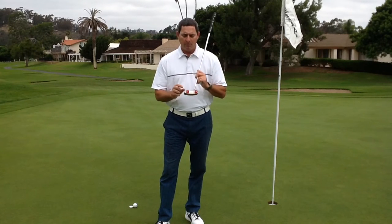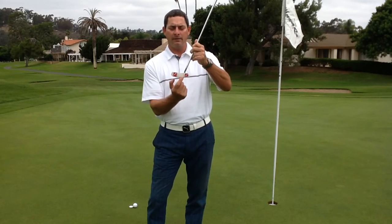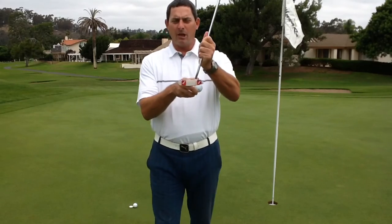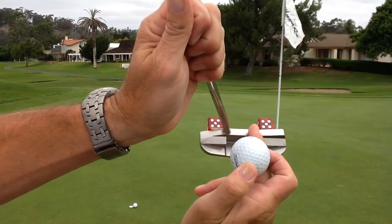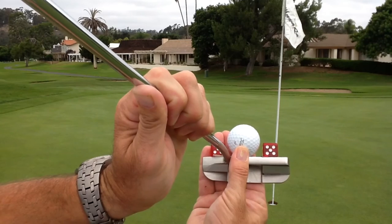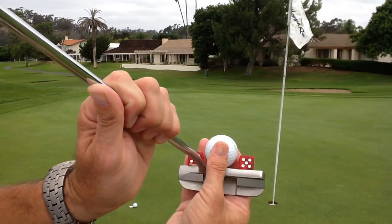What we're going to try doing is putting an object on the putter face — directly on the face — to help you find the sweet spot on the horizontal plane. Grab some double-sided tape and use your dice, and place them equidistant from the line on your putter. You can see how the dice are away from the center of the club face. It's about maybe an eighth of an inch away — this is for the pros. You may want to try putting the dice a little bit further towards the toe or the heel, but let's try here first and see if we can avoid hitting these dice.